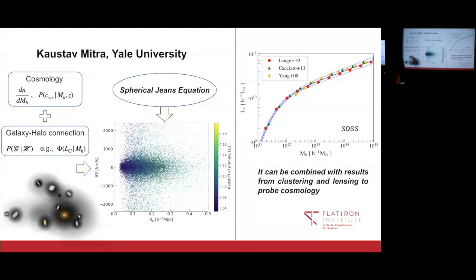And this wing of that sausage is just using the interlopers, which are galaxies which are clearly interlopers. There are no satellites having 2,000 kilometers per second velocity. We are trying to use the information that's there to weed out the interlopers from the sausage so that we can get the true signal that we are looking for.